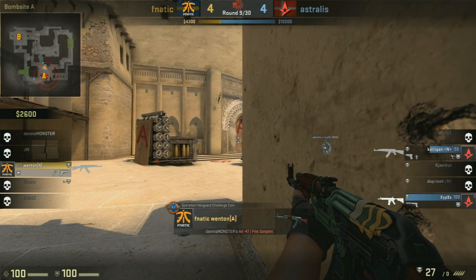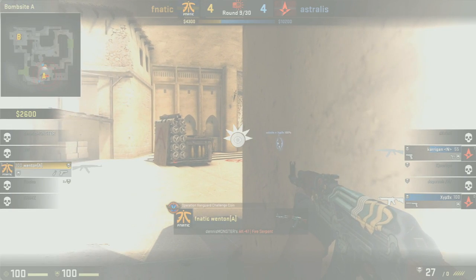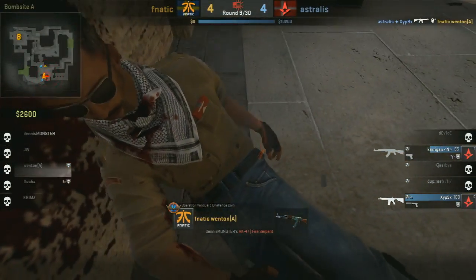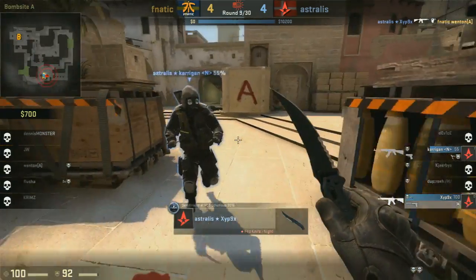They understand his relative position as well. So here comes Zipex and Carrigan. There is the flash as well. Wenton soon to be challenged. With that AK in hand, there's the first engagement, and Zipex is just going to take it straight up. Zipex has been pretty good so far here for Astralis.